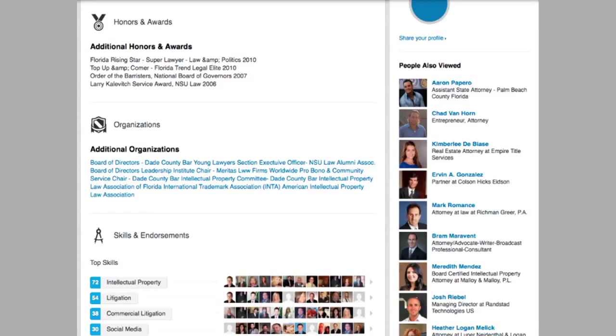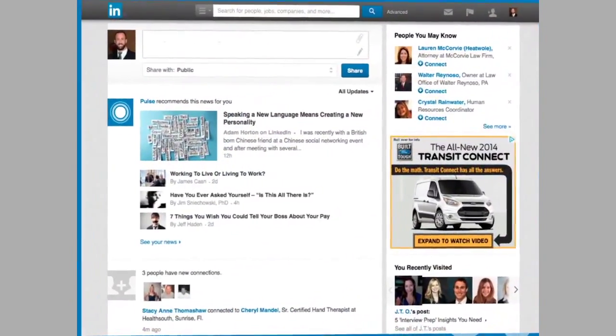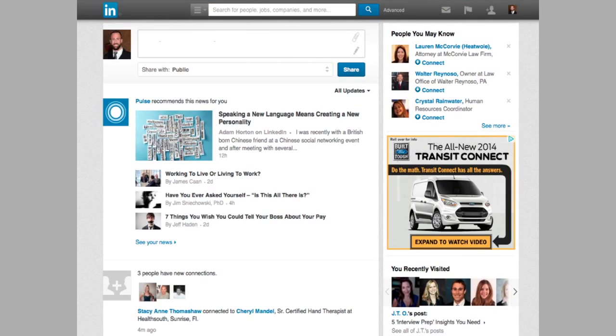Just like Twitter and Facebook, LinkedIn also has a backend, and this is what you see when you log into your site. On the top, you'll see a box that will allow you to make LinkedIn posts, similar to posting a tweet, or similar to making a Facebook post. But this time, only you have the option to post on your LinkedIn account. Unlike those other social networking profiles, other LinkedIn users don't have the ability to post on your page, and that's what makes it a really professional, safe, and great way to network online.